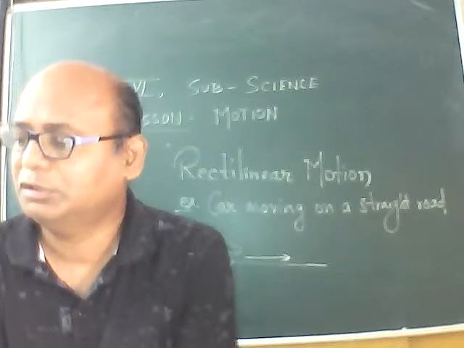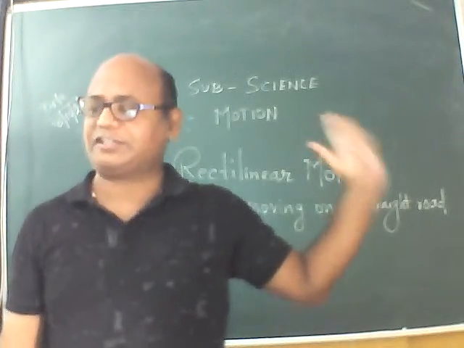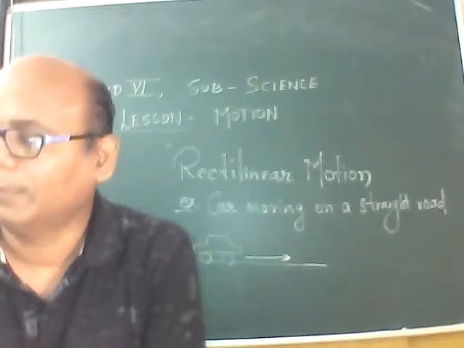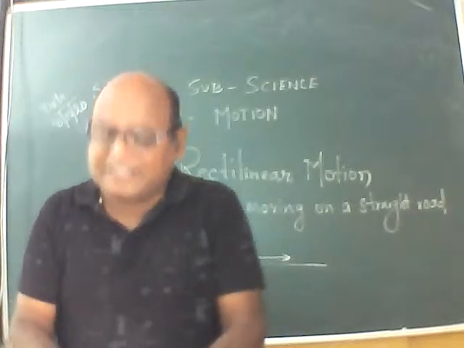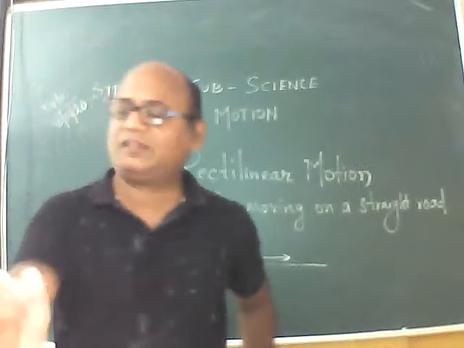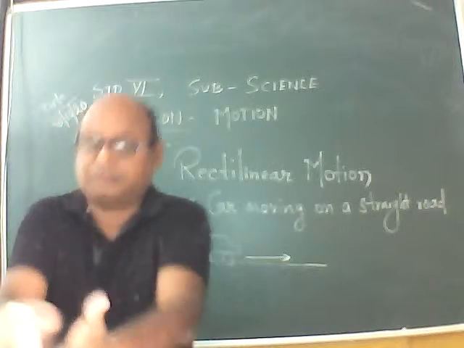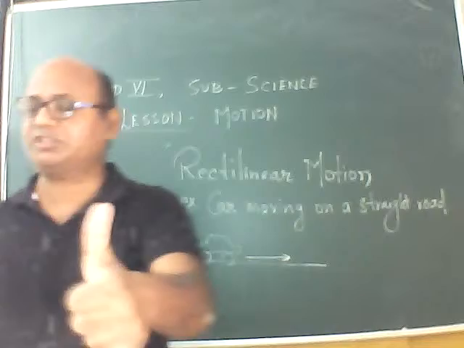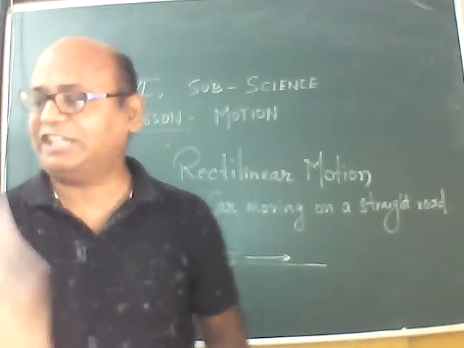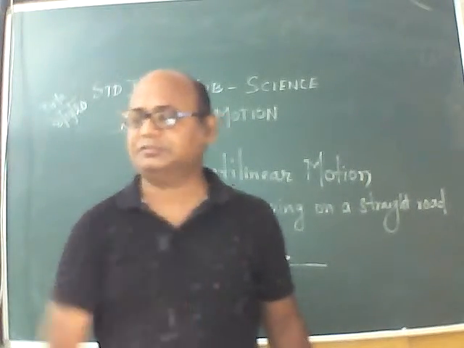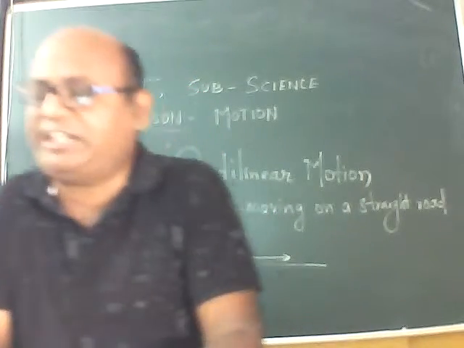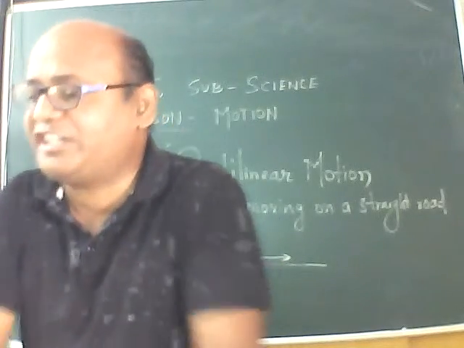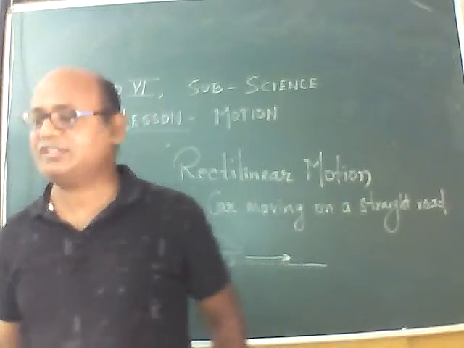Example I want, like you gave me examples of motion and rest. One example I gave: a car going on a straight road. Yes, Ella, your answer is correct: ants going straight towards their food. You will find them moving straight. When they are moving straight, what kind of motion is that? Rectilinear motion. Ella is very correct, beta. Yes, Janvi Bendal gave a very correct answer. Keep it up, Janvi: a bicycle moving on a straight road. The body as a whole moves from one point to another on a straight path. Very good. Bhavya has given a very correct answer.